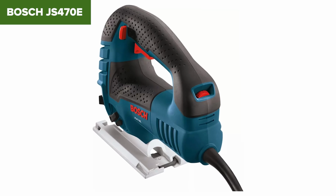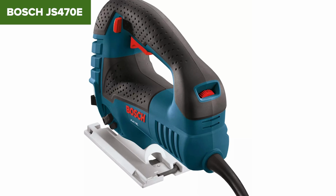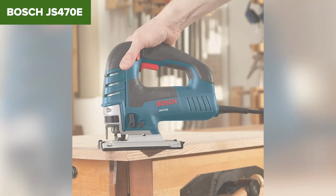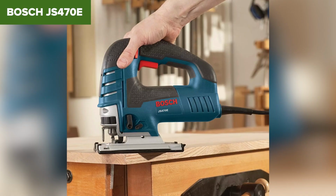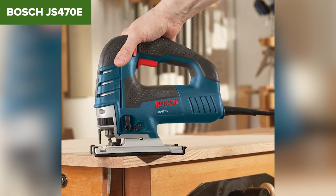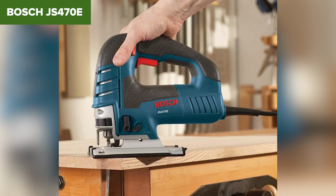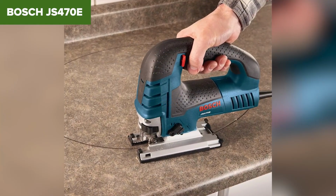Still, it's not perfect. You'll need an Allen wrench to adjust the bevel, and there's no LED work light. Kind of surprising for a premium pick. Also, the blade change mechanism, while tool-free, can feel a bit clunky over time. But all in all, this jigsaw is about consistency and quality. It's perfect for serious hobbyists or pros who want a clean cut and dependable performance without too many bells and whistles.